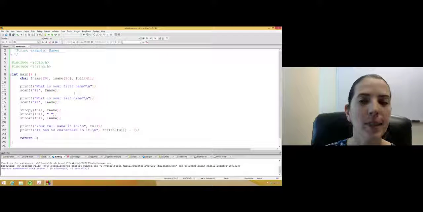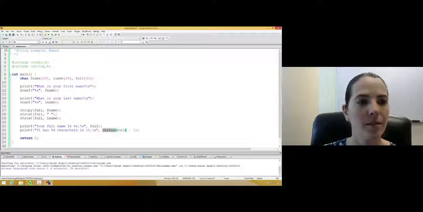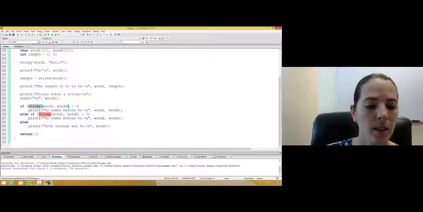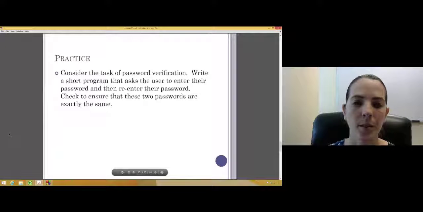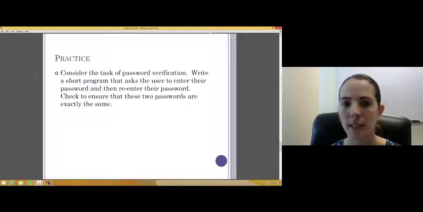So those are our 4 basic string functions: string concatenate, string copy, string length, and string compare. So let's look at a practice program. This is something that you probably do quite frequently because it's in all of our modern login systems.